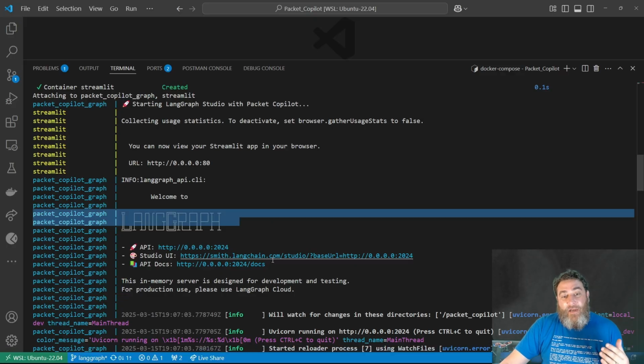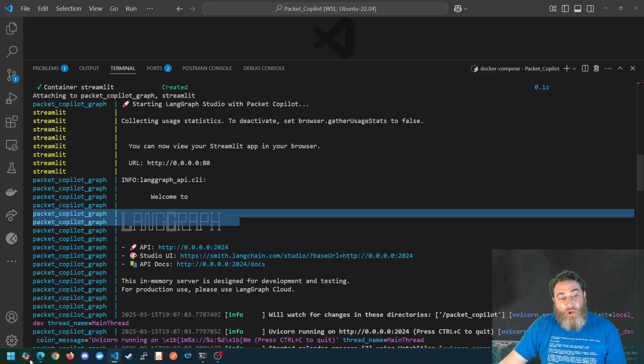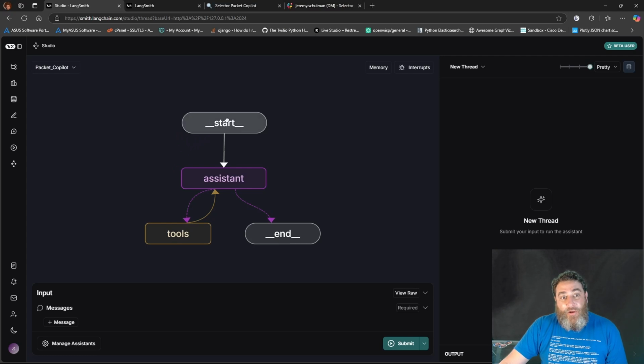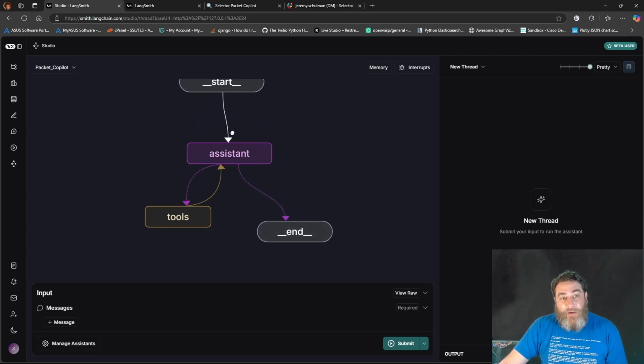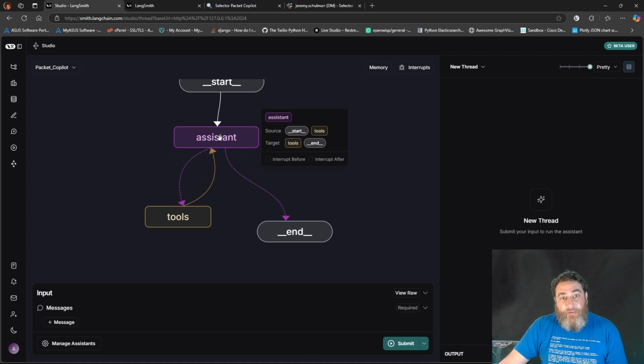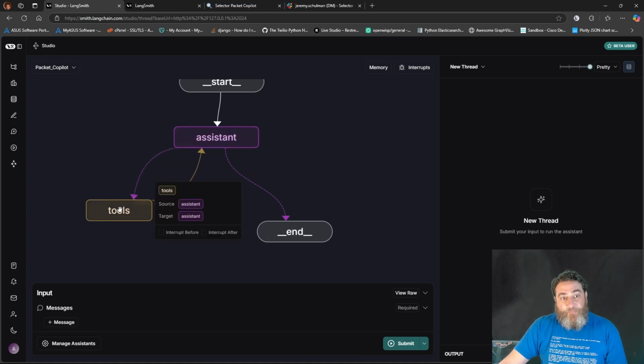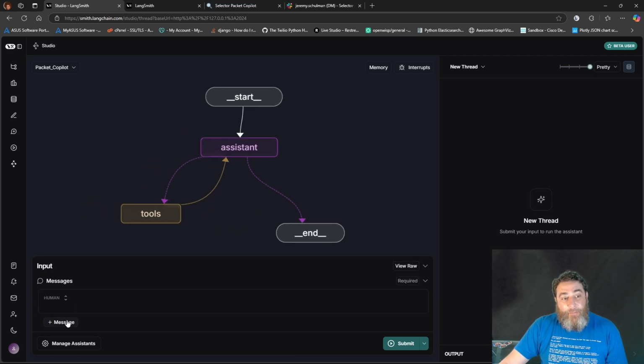Now the other link here takes you to that studio view that we're looking at right now. And you can see we have the start and the end and our assistant, which has access to tools. And that's it. I could feed it a message. The human message and the system message could be the base 64 code.